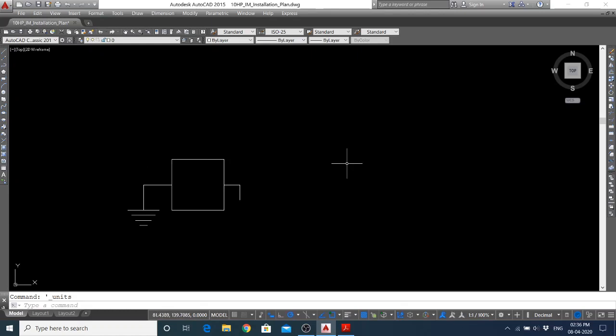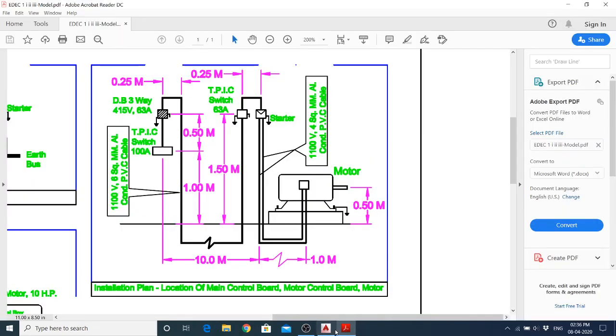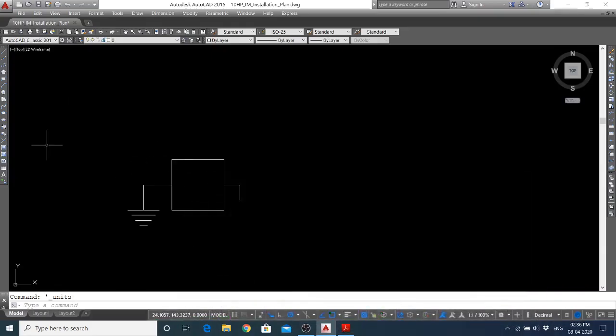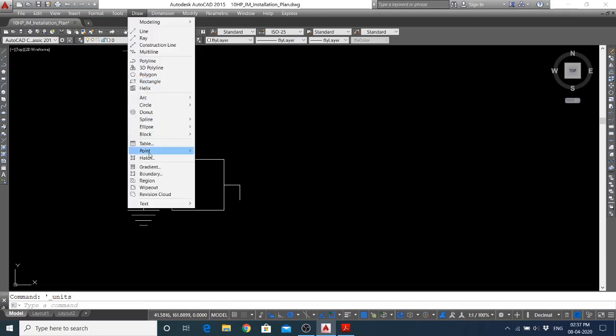And now the hatch is there inside, so what I will do is I will choose the hatch command. The hatch command we can get from the toolbars also, or from Draw, Hatch.